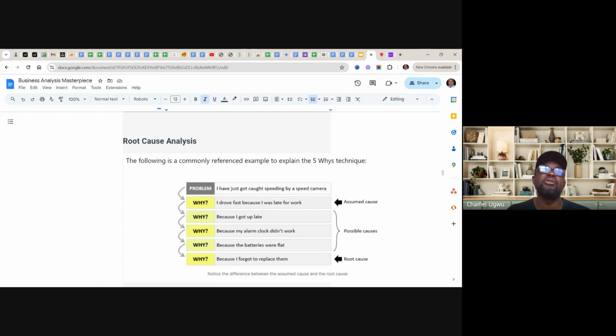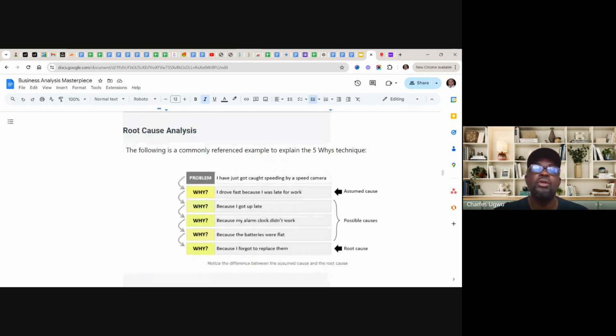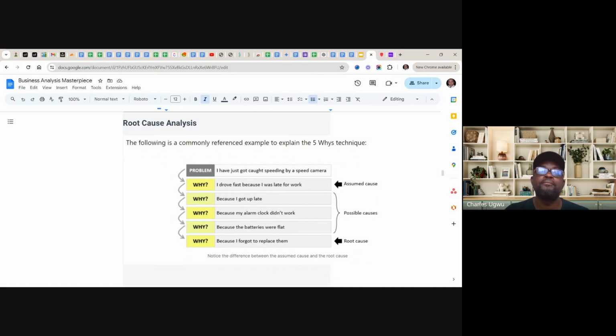Most problems require root cause analysis. So let's look at how we use this simple illustration to solve this.